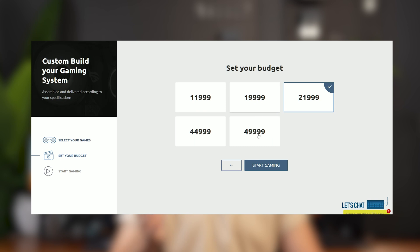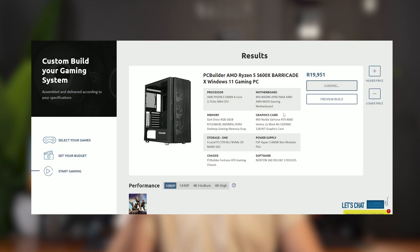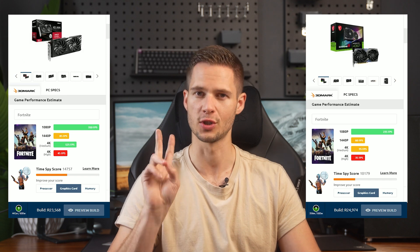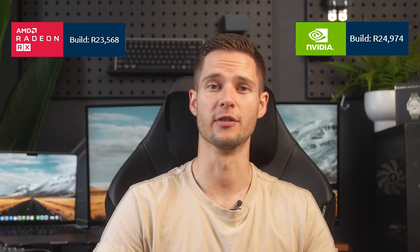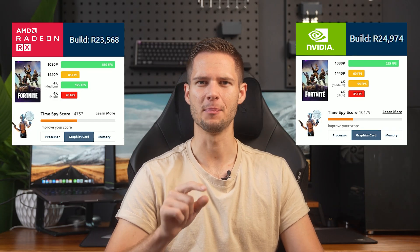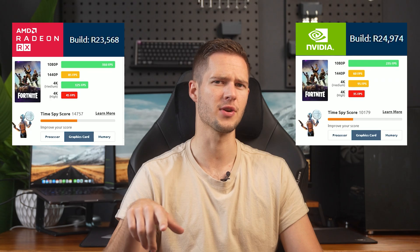Let's get to the most important part: the price-to-performance ratio, because as we all probably know, that's the most important part of any PC build. So using PCBuilder, we'll spec out an AMD build using one of these cards and a similar build using a 4060 Ti. You'll notice two things. First, Team Red comes out slightly more affordable, which makes sense — AMD launched this card after the 4060 Ti, and pricing it lower is just a very smart business move. But here's the kicker: the numbers are actually higher. It beats out the more expensive 4060 Ti in a lot of situations, at least according to this website.